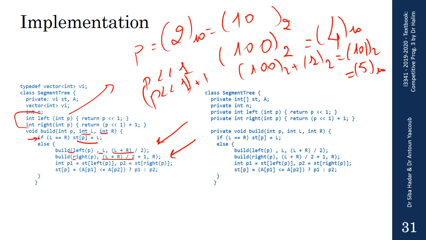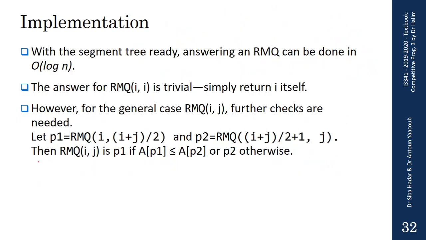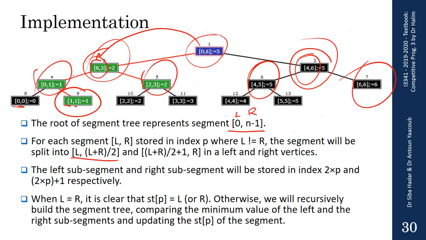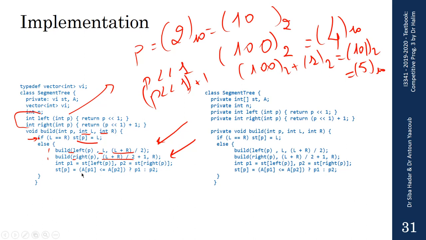So for each one of the left and right, in order to calculate the minimum, let's see here. We will place in p1 the segment tree of left of p. We will place the minimum that we are calculating while we are going up, and then we'll see which one gives me the least minimum. If the left part gives me a value less than the right part, I will keep the index of the left, or I will keep the index of the right.